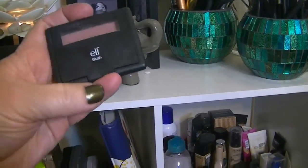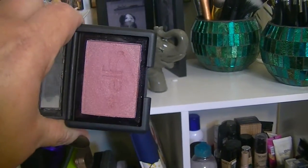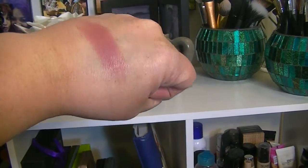All right, the next blush is also from the e.l.f. Studio Blush line, and this one is called Berry Mary, which I think is very appropriate for this time of year. This one is kind of the opposite. This one is extremely pigmented. It's beautiful, kind of that dusty rose with a gold sheen in it. Absolutely gorgeous on the cheeks. It just makes you look healthy and warm. And again, these are only $3, so if you're looking to build up your blush collection, I definitely recommend these. I think they're fantastic.